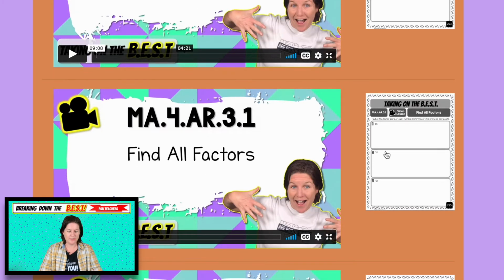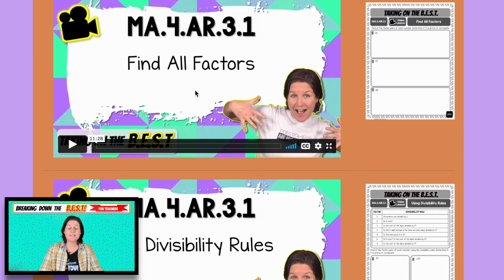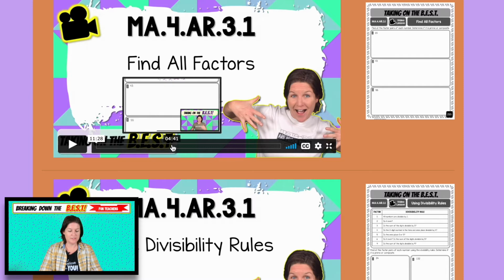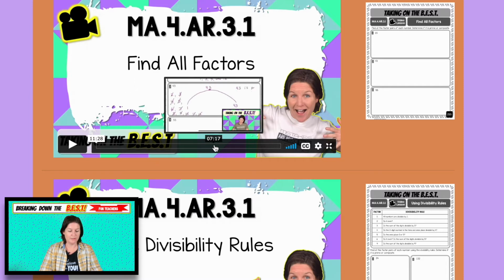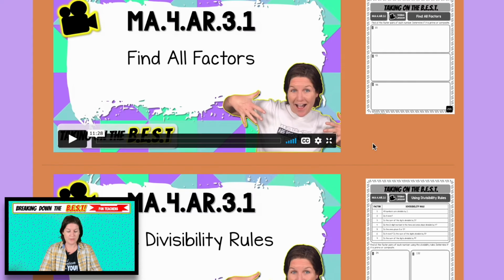This one right here is about finding all of the factors. This is the video lesson where I bust out the factor rainbow. Let me see if I can see. You can see the factor rainbow. It is the most wonderful thing. I love the factor rainbow. It's so helpful. Okay, there's that lesson.